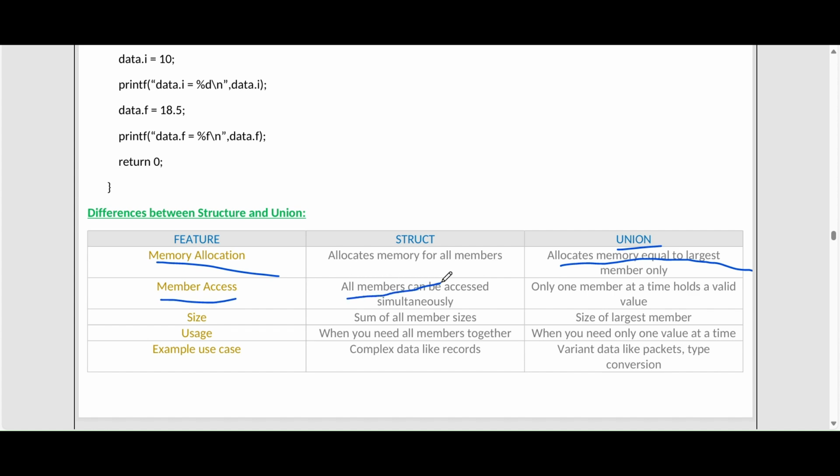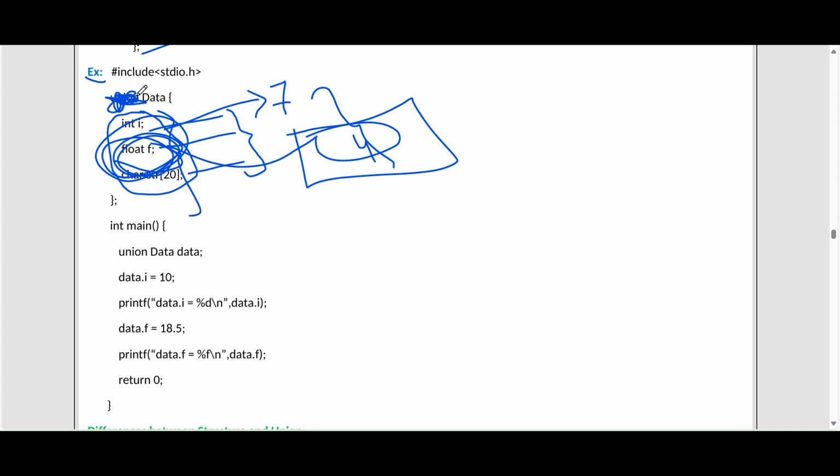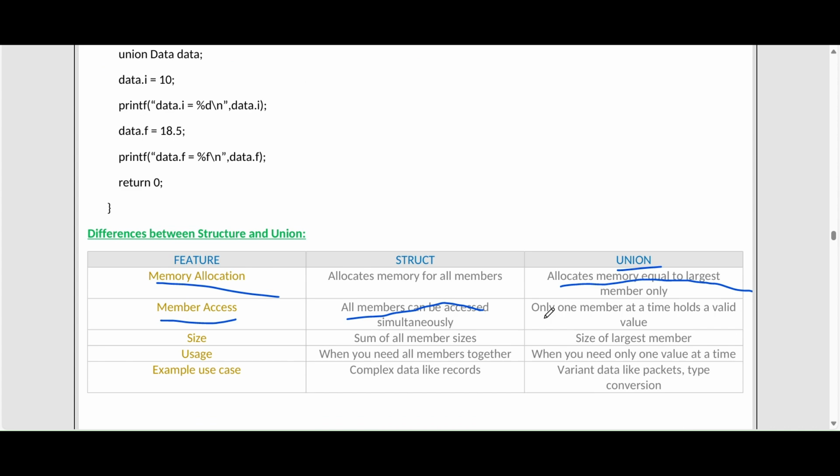And member access: all members can be accessed simultaneously. It means in a structure we can access all the members at one time, like we can access int, float and char at a time. But in a union, only one member at a time holds a valid value.